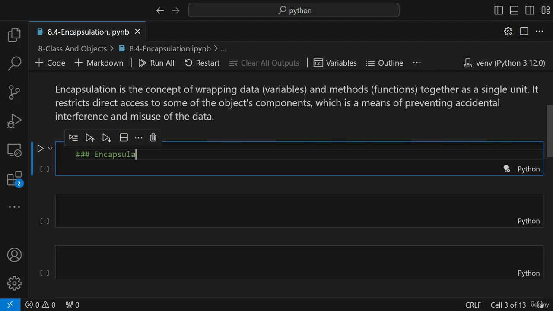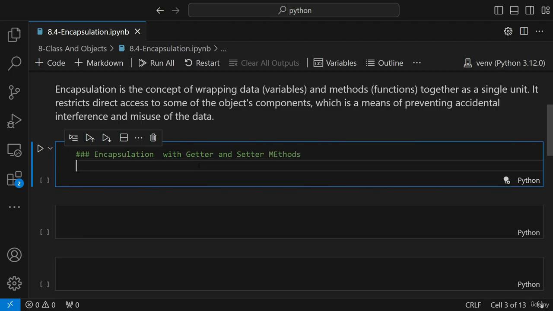As I said, in this video we are just going to talk about encapsulation, and in the next video we'll talk about the next part, that is abstraction. Okay. So encapsulation we can do with something called getter and setter methods. Before I make you understand getter and setter methods, let me talk about three important access variables. One is public. I hope you may have seen this in other programming languages, in C# and C++. So public, protected, and private variables. We'll talk about what exactly these are.